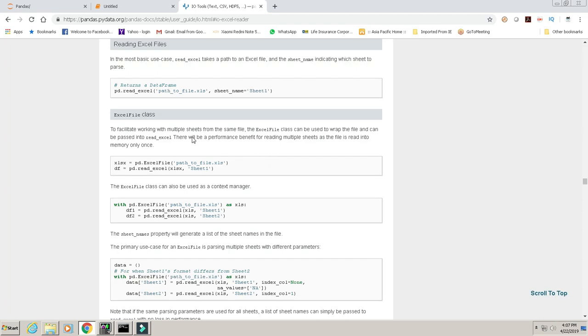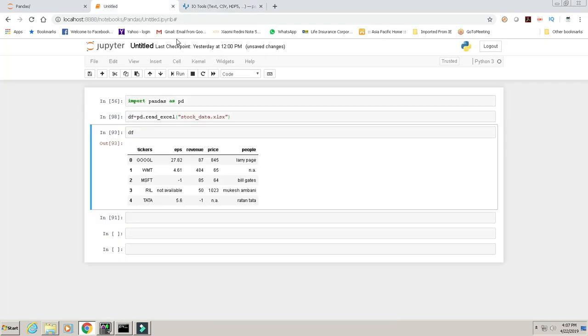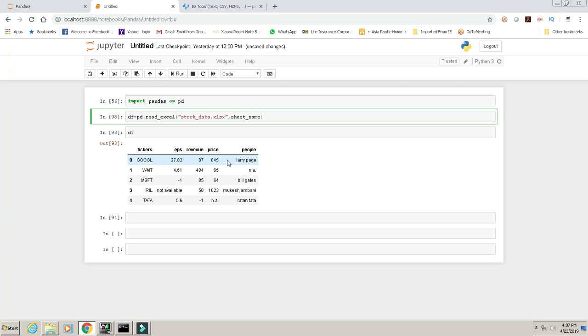Yeah, it is sheet underscore name is equal to sheet 1. Okay, sheet underscore name is equal to sheet 1. Okay, now it is reading.